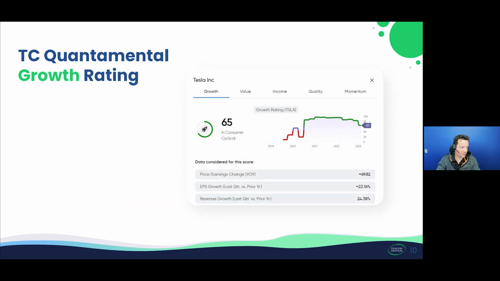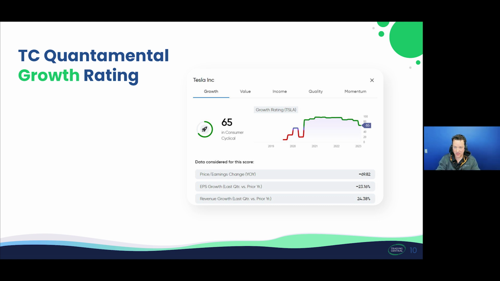So let's start off with the first one, the growth one, which is quite interesting. So the growth factor rating doesn't necessarily mean it's a growth stock, and that's a key important fact. A strong growth factor refers to the measurable attributes such as year-over-year change in price over earnings, earnings per share growth, revenue growth, regardless of its valuation. Keep that in mind, and we'll do some examples in the live demo of how you can take advantage of this.